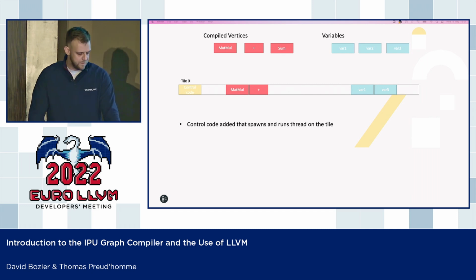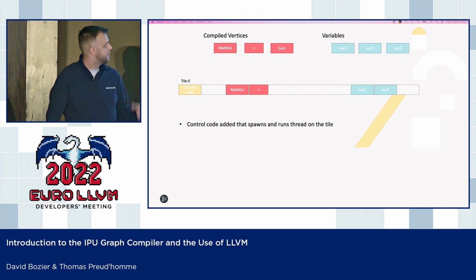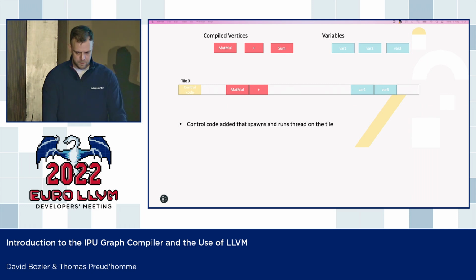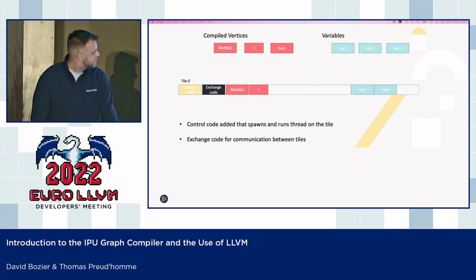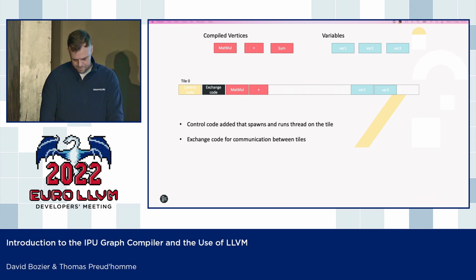It runs slightly differently to the workers. It doesn't have access to the floating point unit, but it performs operations for exchange of data and running threads. This code is automatically generated by Poplar under the hood, compiled, and then added. Then we need to add the exchange code for communication across tiles. So that's more code that's generated under the hood by Poplar.